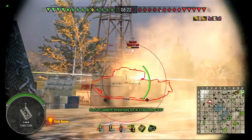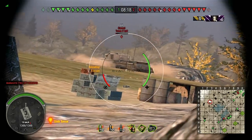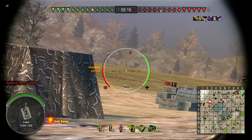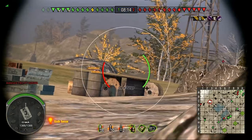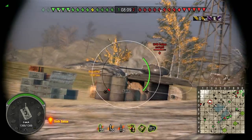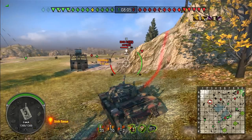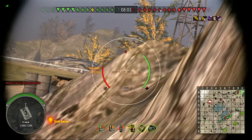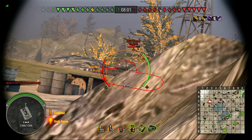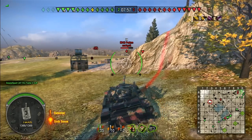Again, reload speed. Luckily, I can land that, even though I did not aim it all the way down. And the Cromwell will be able to go below the horizon before I can reload. Our next customer here is coming up, and he is the tier 9, the Patton. I blew the shot because I anticipated him rolling forward, and just as luck would have it, he stopped. He's looking right at me. He has a faster reload than I. I am hiding and crossing my fingers.